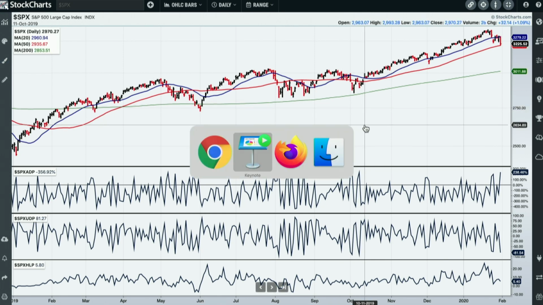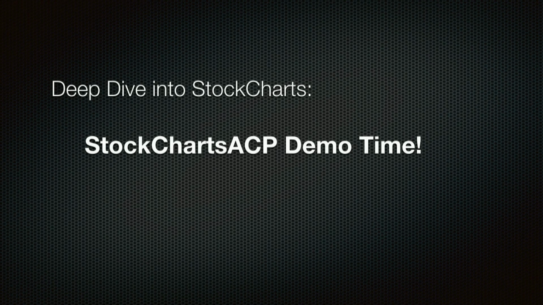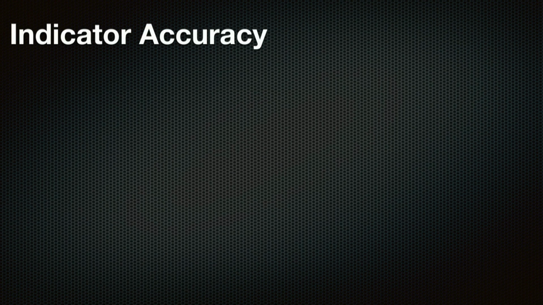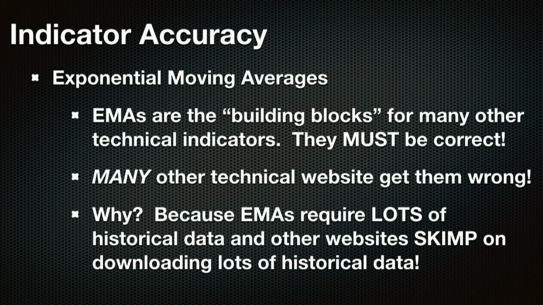Now, let me quickly go back to my presentation, and then we will keep going. I know I'm going to answer some of your questions in this presentation. As I mentioned, indicator accuracy is super important to us. And one of the most important tricks with indicator accuracy is to make sure that you use a large amount of data when calculating your EMAs. It turns out an SMA is very simple. If it's a 50-period SMA, you just need 50 data points. But with an EMA, you need many more data points in order to be accurate. And lots of things don't do it quite correctly.